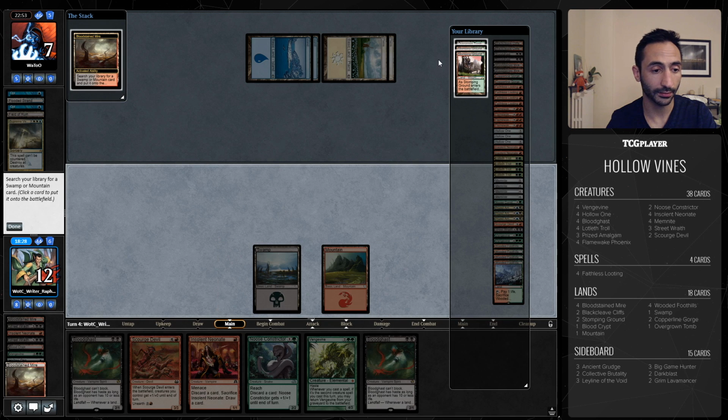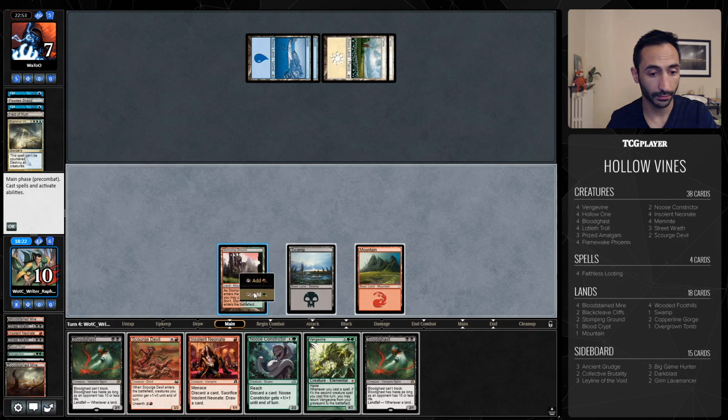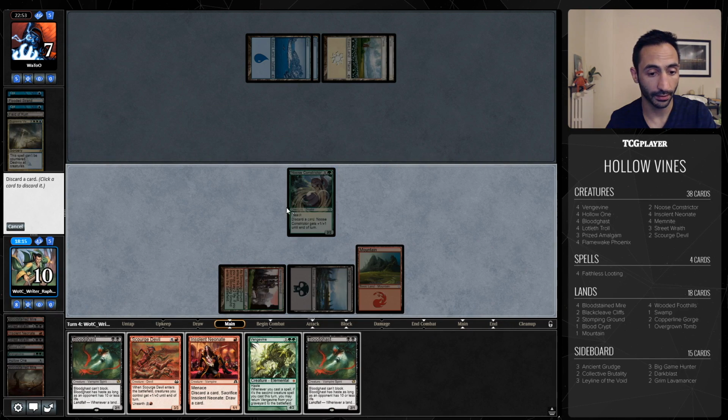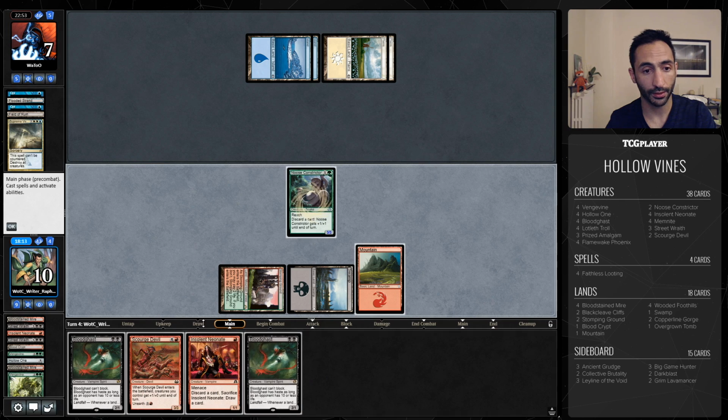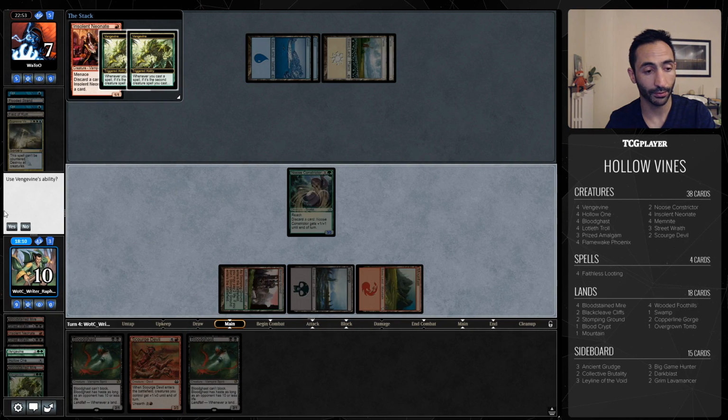Get a green mana. Pay 2 life, yes. Play Noose Constrictor. Discard Vengevine. Play another creature. Get my 2 Vengevines back. And attack for the win.